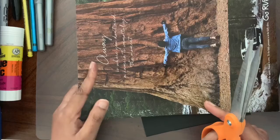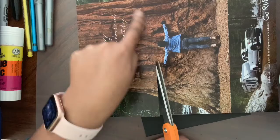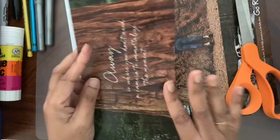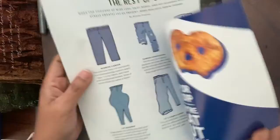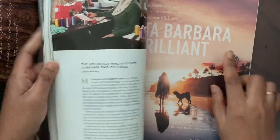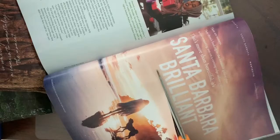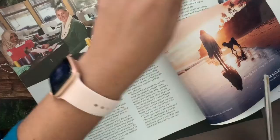Okay, so I'm going to cut out a piece, so this color will look good for the wings. What do you think? Right, so I'm going to cut out that. I'm going to set it aside. First I'm going to start collecting material for my insect parts. Okay, so this would be a good paper for the wings. Now let me see another color, maybe I'll go for a lighter color. Yeah, this one can be for the abdomen. I'm going to cut that and set it aside.